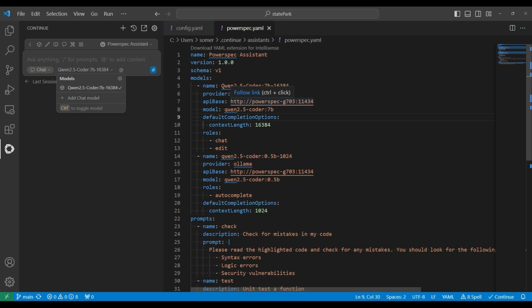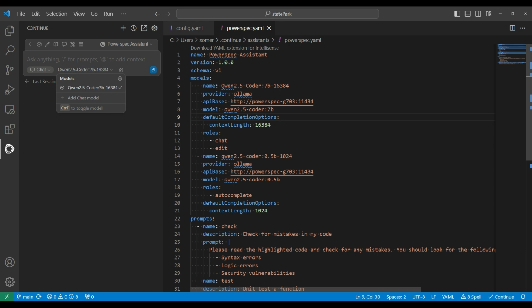And in here it starts with the name, so this is where the power spec assistant name came from, and the definition of the name. Version and schema, these fields are all needed, and then I list the models that I'm going to use that are running on the power spec GPU.